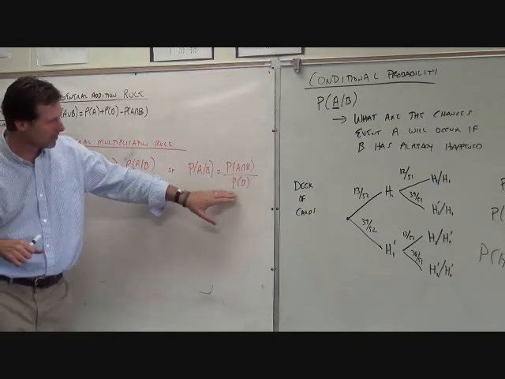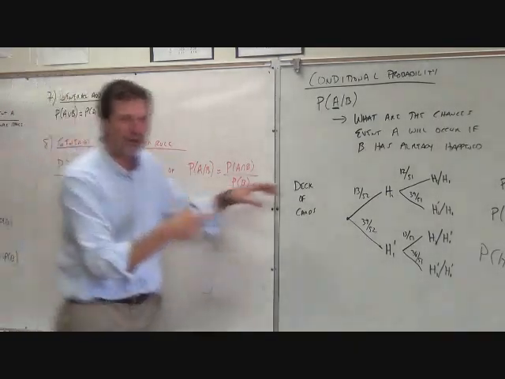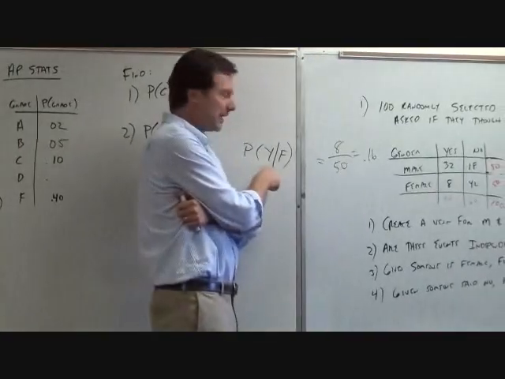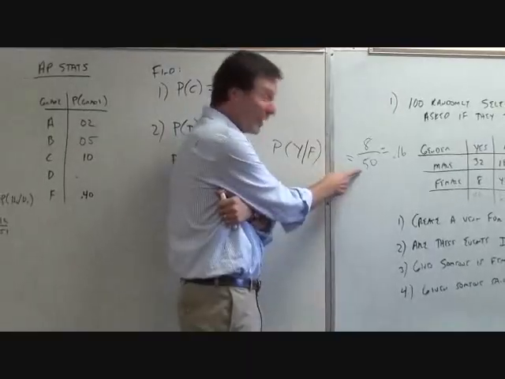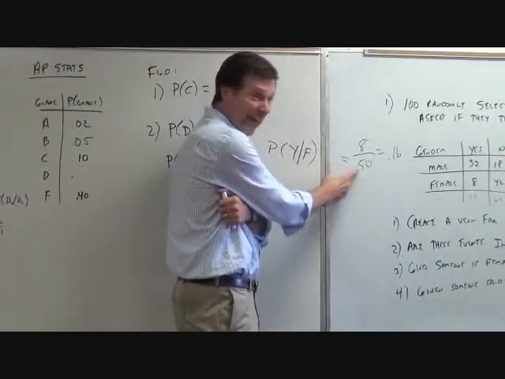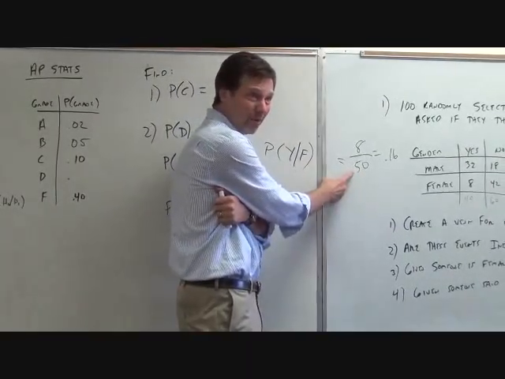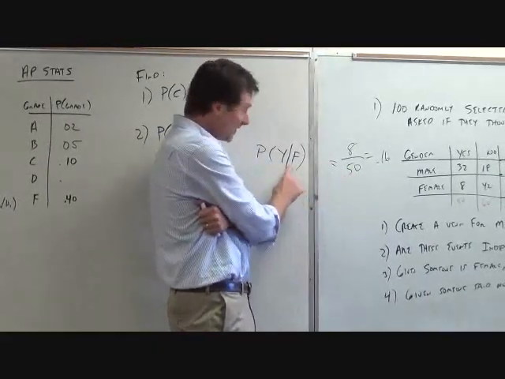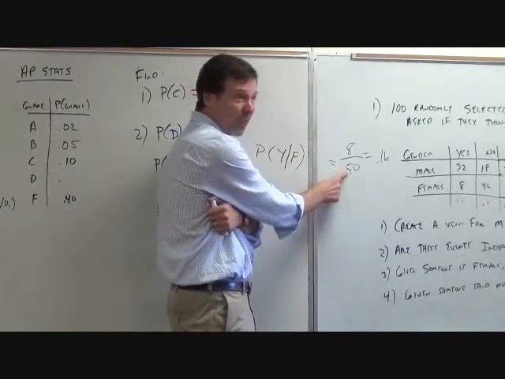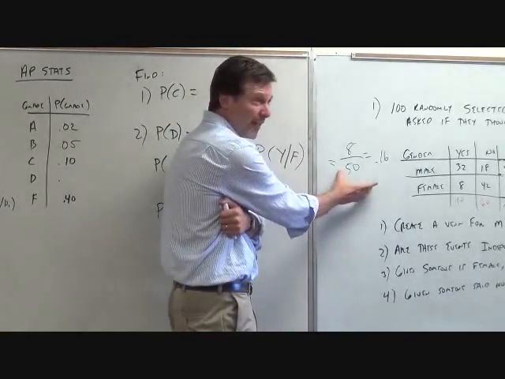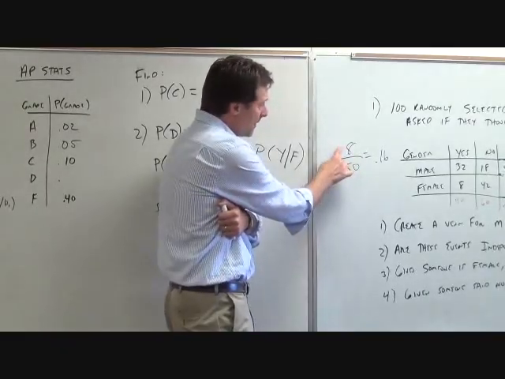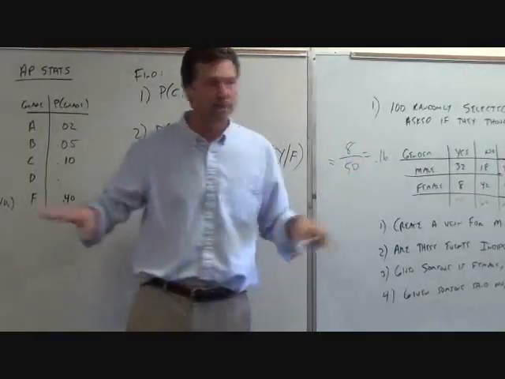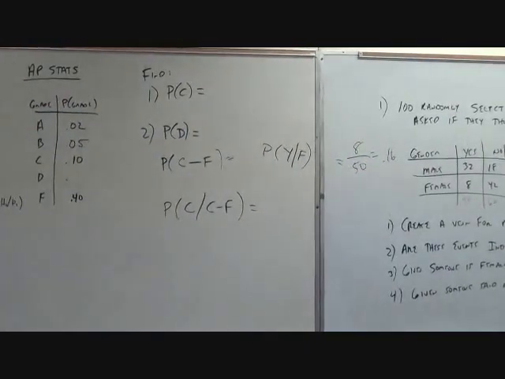Now this, some of you are looking at this like, I don't understand how this works. You just did it right here, didn't you? Go back to this. Didn't I ask you the probability that you would get a yes given a female? And didn't we have 50 females? Didn't you put the females down here? That's how many we had in the world? 50%? I could have made that a decimal. So what's here is my world. That's on the bottom. That's what I'm considering this whole thing out of. Now the top was the chances that they said yes and female. That's why that went on top. That's the same thing we've got here.